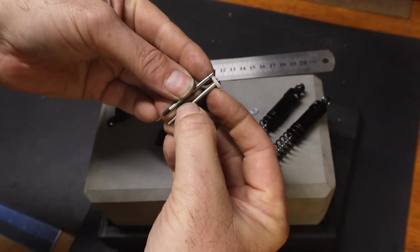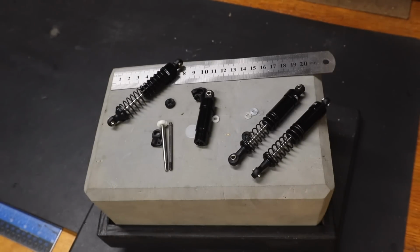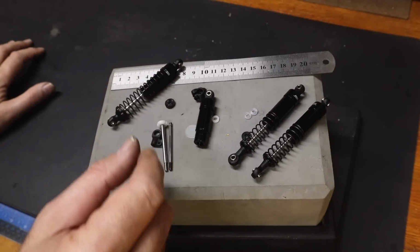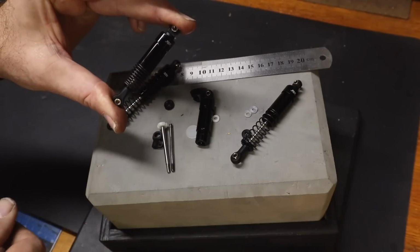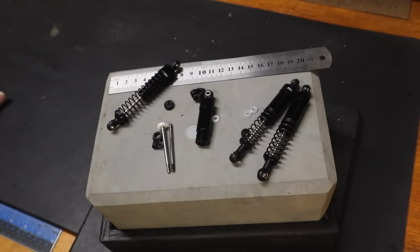And as you can see, you can build these shocks into something that's completely usable. But it's almost on the border of a DIY shock, because yes, functional, but the amount of pressure... Nobody's running a 7-pound spring. Most people are not going to be running a 3.5-pound spring. I think we might have some rigs here that are up to like 2.5, but that's it. So out of the package, if you order these, you don't have to worry about the quality of the shock. As far as AliExpress and Amazon shocks go, it might be some of the finest quality that I've seen yet.